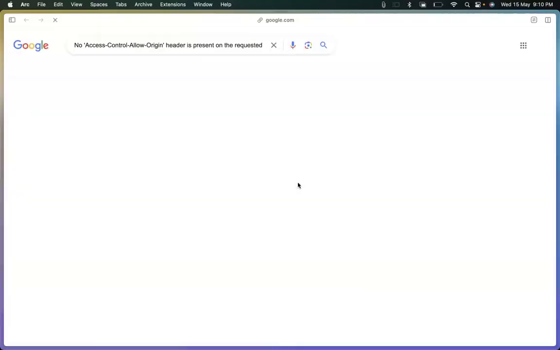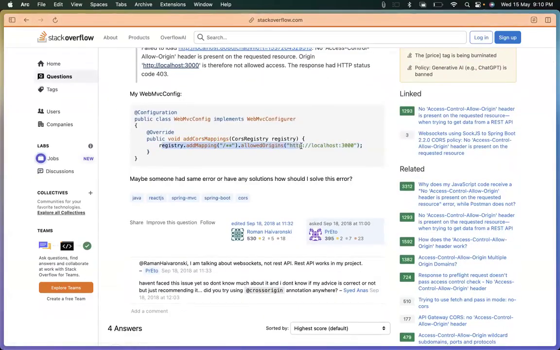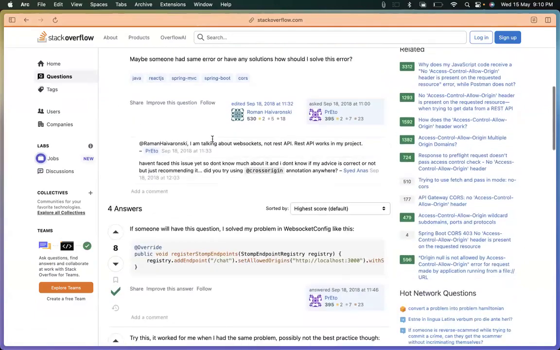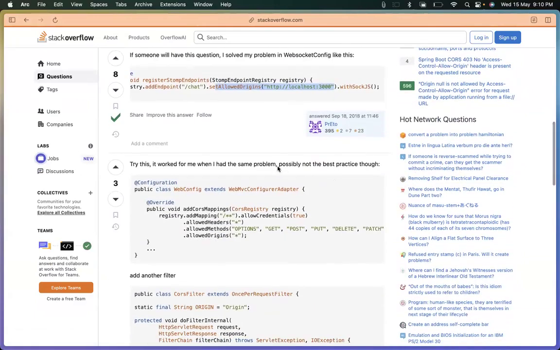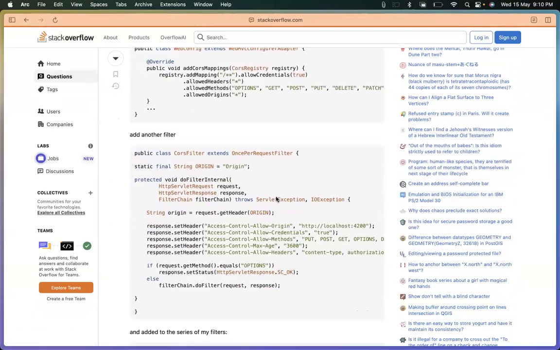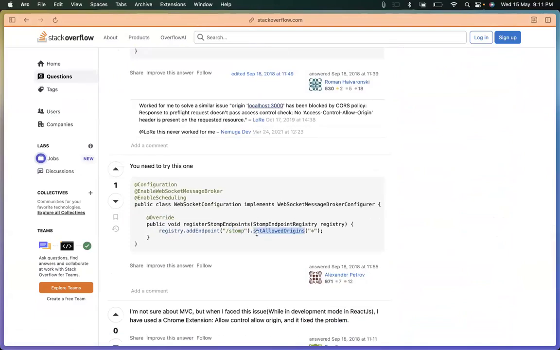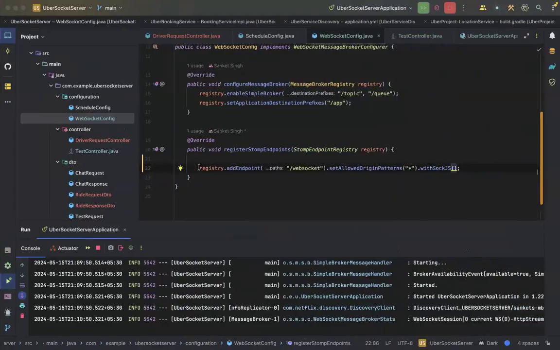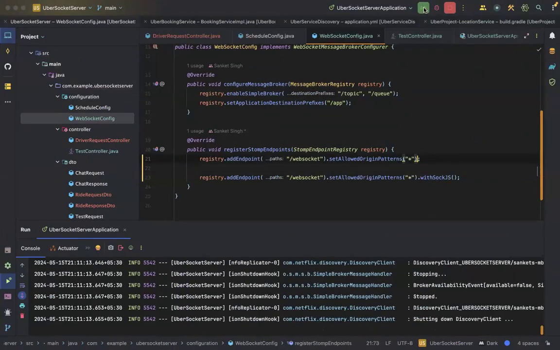Spring Boot. Most of the people have just done this. Most of the people did this, and I don't think adding a filter should help. /endpoint sort dot set allowed origins. Let's do one thing. Copy, paste. Let's have one without sock.js and one with sock.js. Let's see.